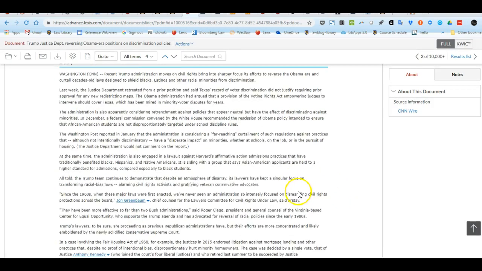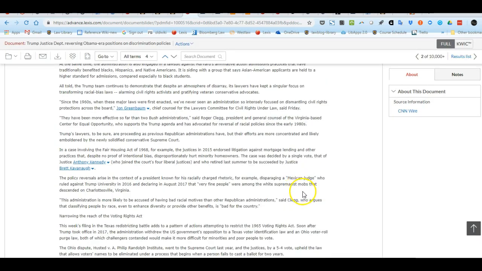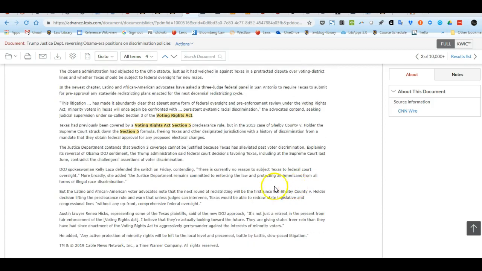And this has to do with the Voting Rights Act. So this is a CNN reporter, so this is popular press, but Supreme Court justices refer to act names as well. And here you can see the CNN reporters referring to Section 5 of the Voting Rights Act. But the CNN reporter is talking about Section 5 of the Voting Rights Act as it exists today. The Voting Rights Act was passed in the 1960s. So if you wanted to find out, okay, what on earth is this reporter talking about, how would you find Section 5 of the Voting Rights Act in the code, so you could find how it looks today?